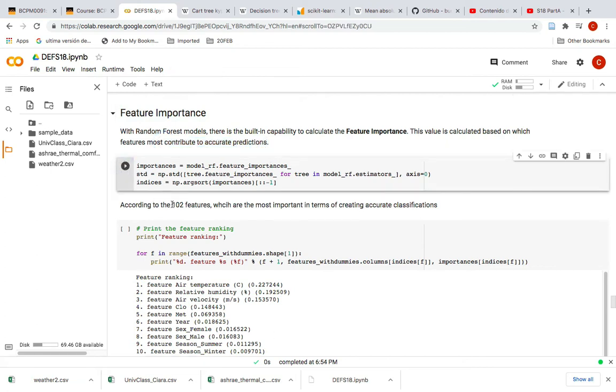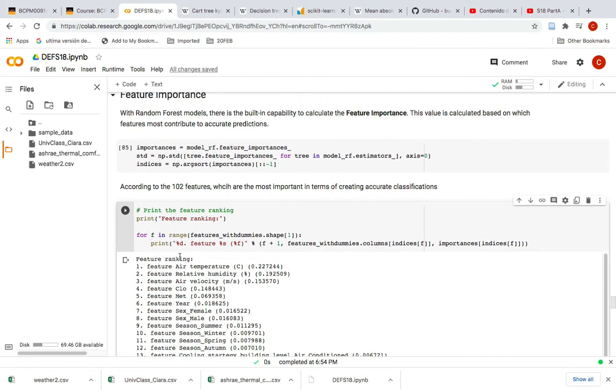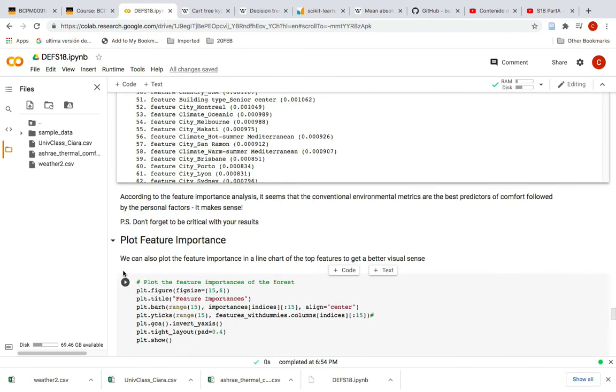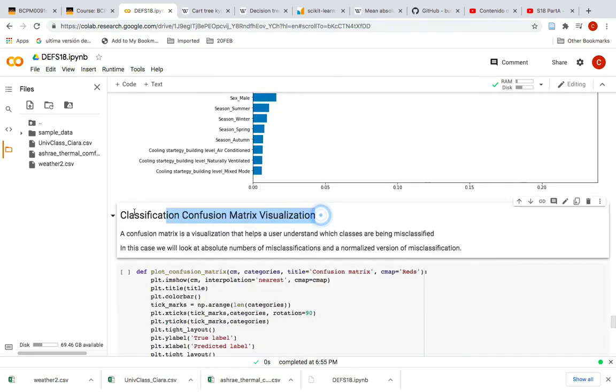So in our model we have 102 features and we can rank them depending on how important their contribution is to the accuracy. As you can see, the features that contribute the most to accuracy are the ones connected with weather conditions. Also, we can plot the feature importance, and this is also very interesting.